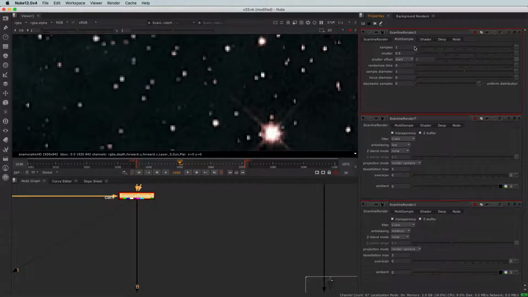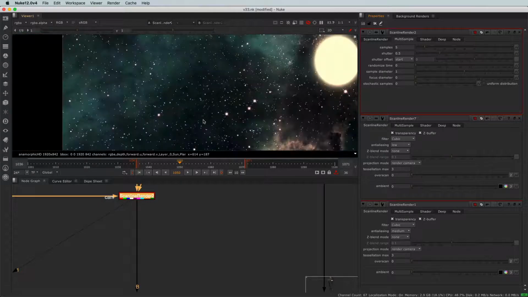This is without, and this is with. We are blurring the sky a teeny bit. As I increase the amount, things are changing a little bit. But I really don't need to go very high here. The movement is very slow and we almost don't have motion blur. I think I will stick with a sample of 5.